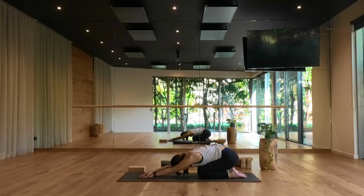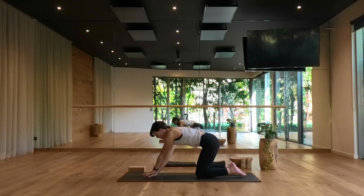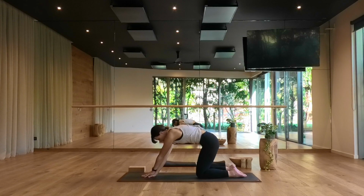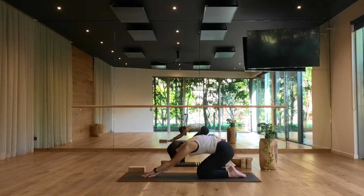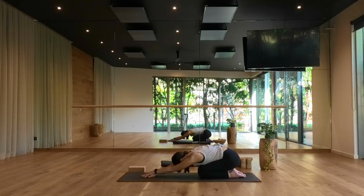And then glide up, return to all fours and change. Left hand on top. And then lean back toward your child's pose. Just notice how you feel left to right side here, up through the arms and into the shoulders. And return to all fours.